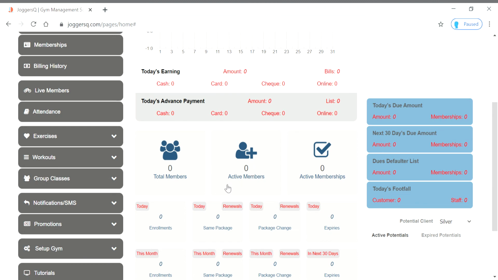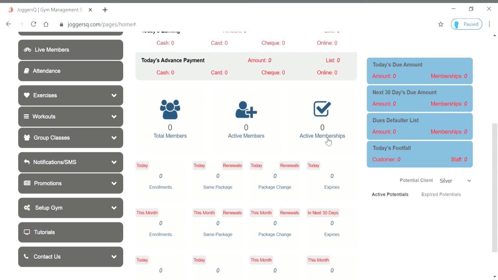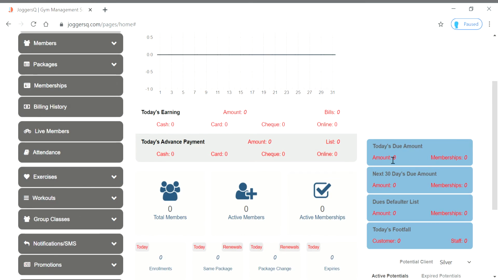It clearly gives you an idea about how many members are there in the gym. Meaning how many memberships you have sold, how many have come for renewals, how many of them have paid the amount, how many of them have paid the half amount.